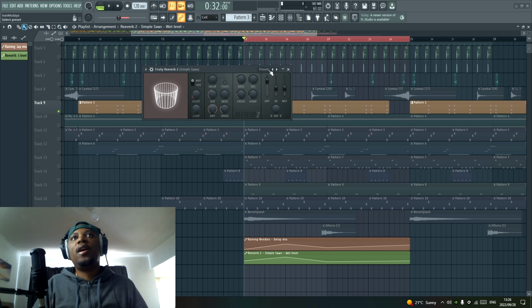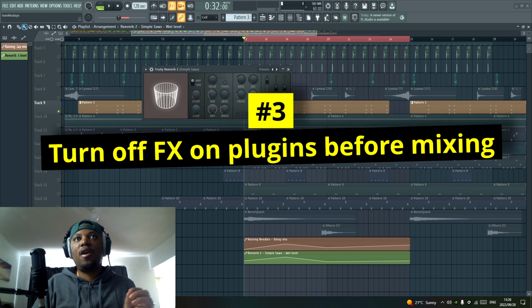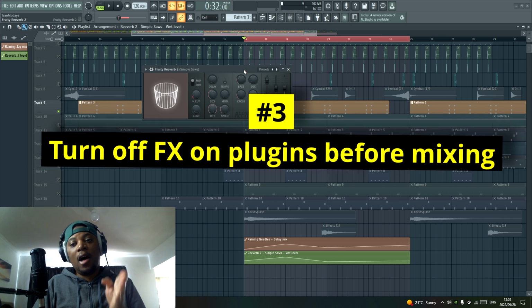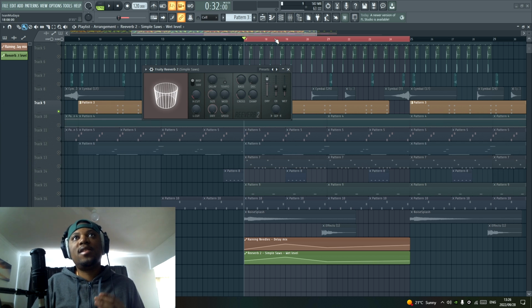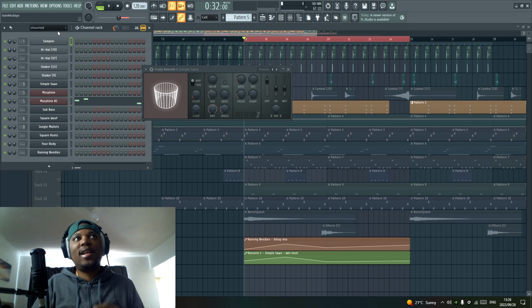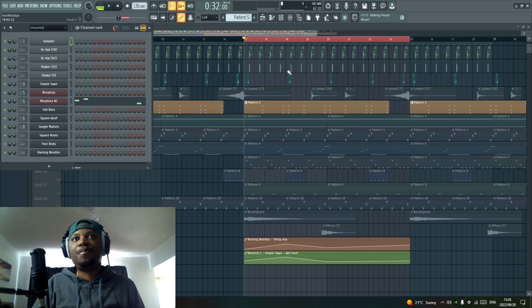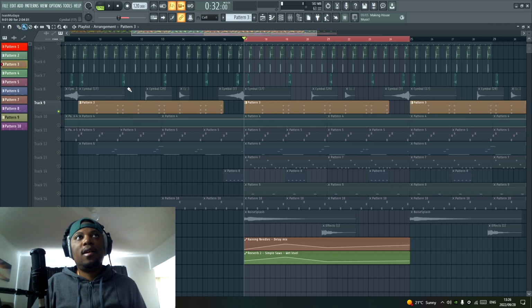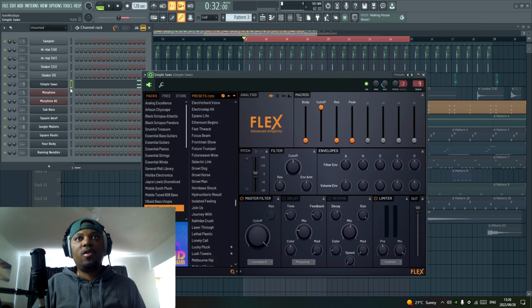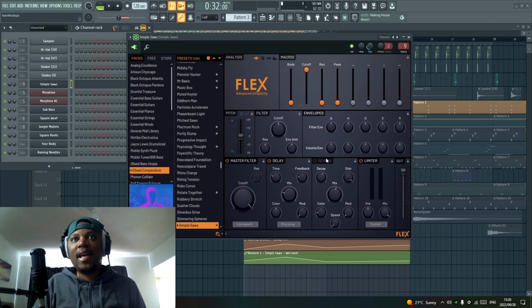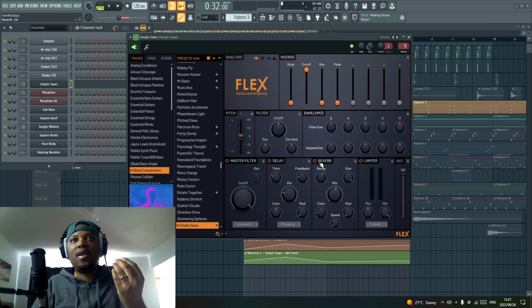And this is also leading to the last important thing that I wanted to talk about: most of these plugins come with effects, and what you want to do with most of these plugins is turn off the effects if you know that you're going to add other effects on top of them. Like for instance, this same plugin that I showed you right here, you saw what I did. I actually turned off the effects of this plugin, right? So if we go back, you can see that I turned off the delay and the reverb. Most plugins come with a delay and the reverb, and even other effects as well. These are the effects that make these presets sound nice to our ear.